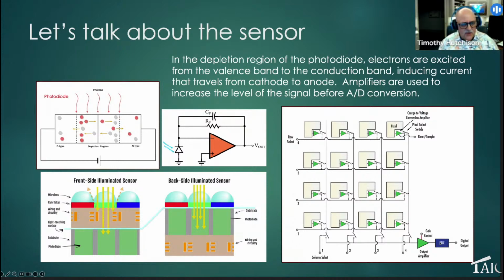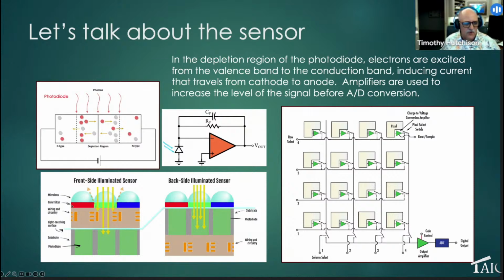I thought it might be interesting for you to also see the difference between what's called a front side illuminated sensor and a backside illuminated sensor, since that's kind of in vogue right now. You know, Sony's sensors, the IMX 455 and whatever other ones that they have, they're all backside illuminated sensors. And why is it important, or why are they different, or why are they better? The reason that they're better is because of the construction. And so let's talk about this construction just a little bit.